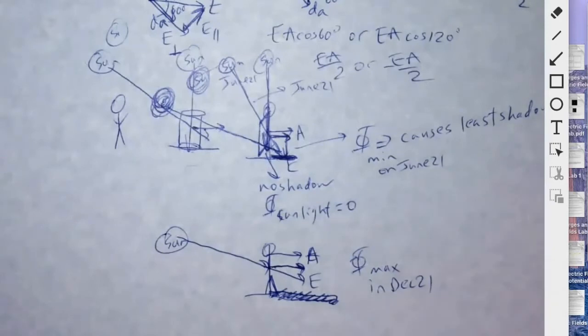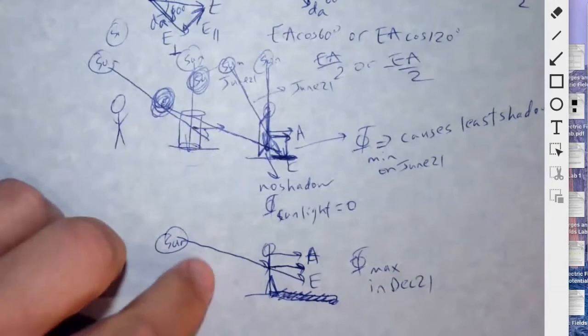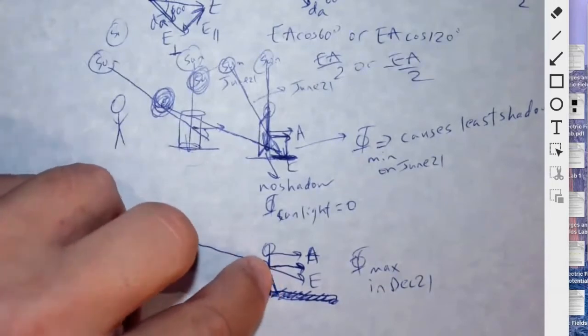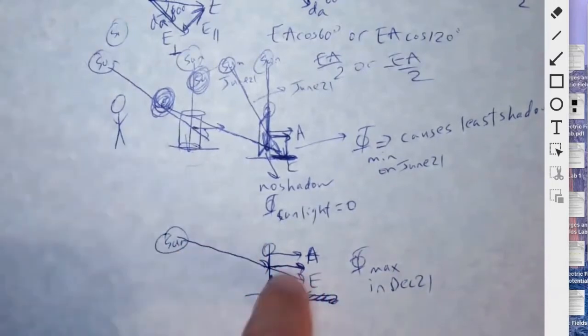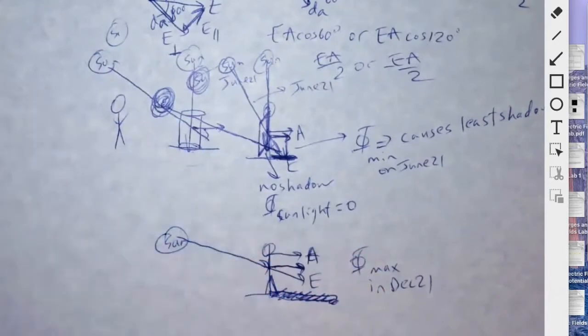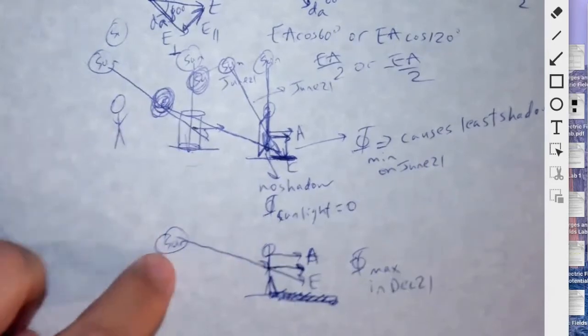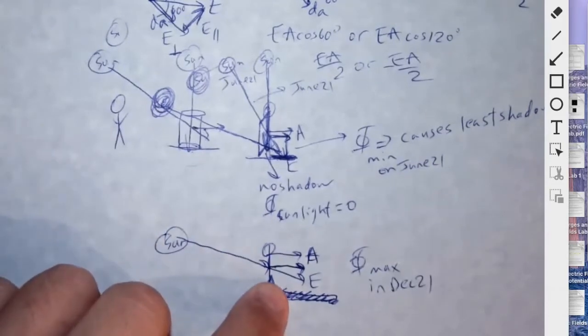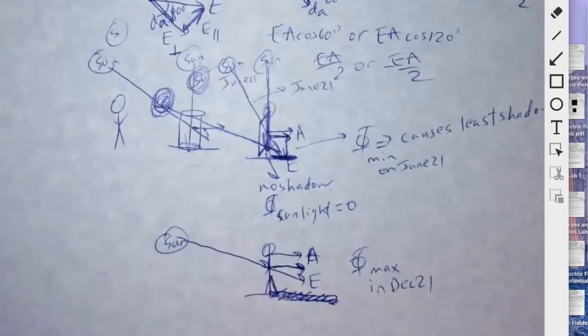You see? If you happen to be a transparent object, the opposite would happen. Those flux lines would actually go through you and you wouldn't cast a shadow. People would just be able to see through you. Imagine if we were like that, transparent. So in December, people would be able to see through us the best. We would be the most transparent. Does that help explain it, or does it confuse the issue more?